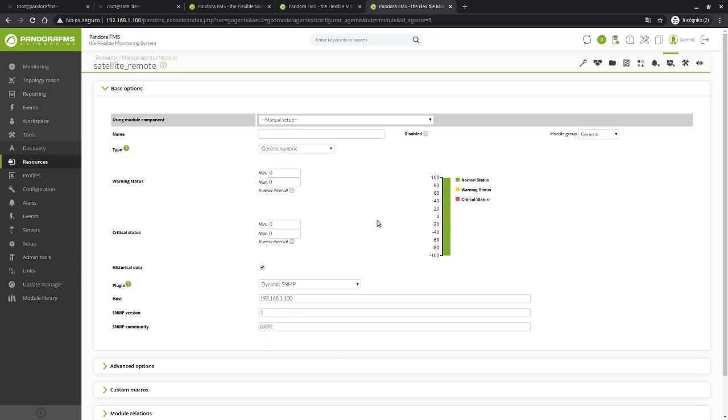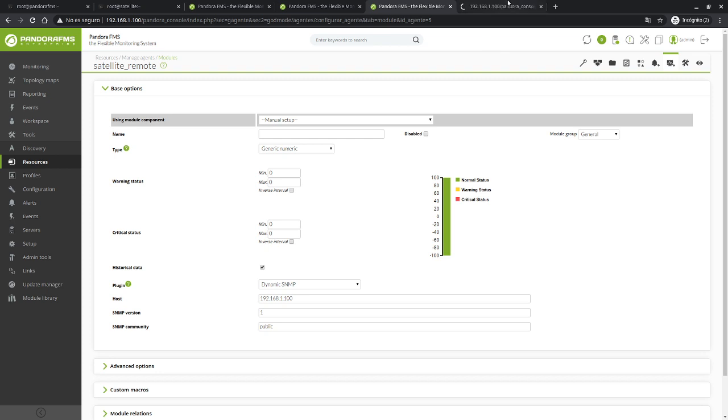Okay, so this configuration is enough for me, as I don't need more parameters. What I need to do is, as in the other case, know the module type that will be returned by this execution. In this case, the dynamic SNMP plugin generates several modules, but the execution itself returns a number, the number of modules that have been generated. So I know that the module type will be a generic numeric in this case, and I set a module name to complete its creation.